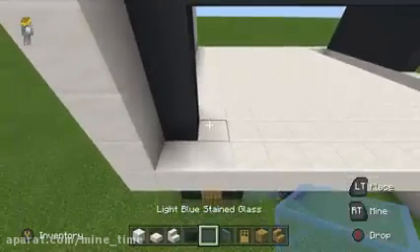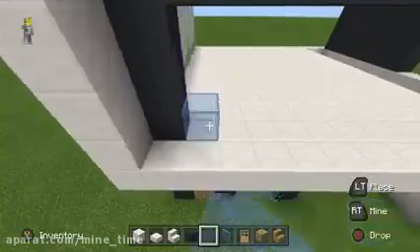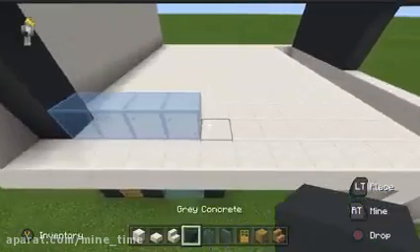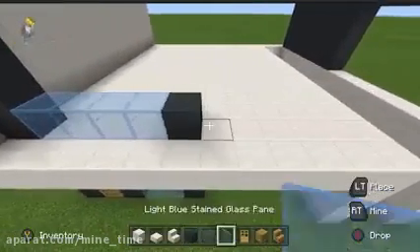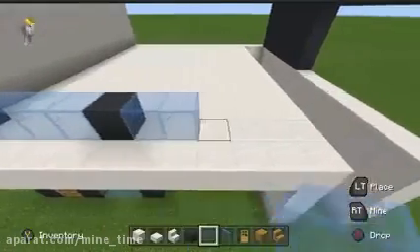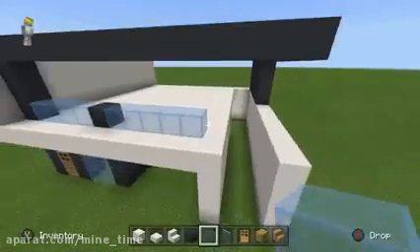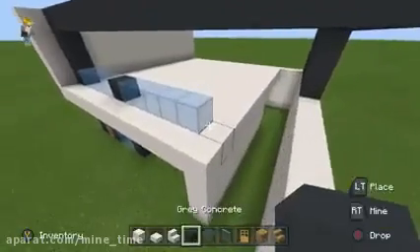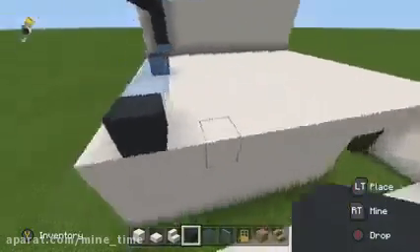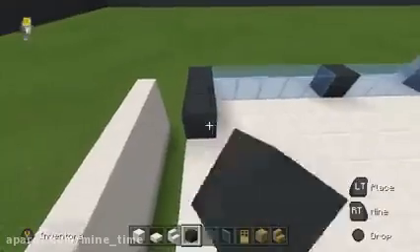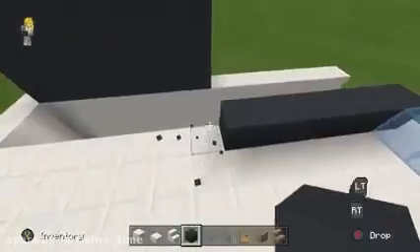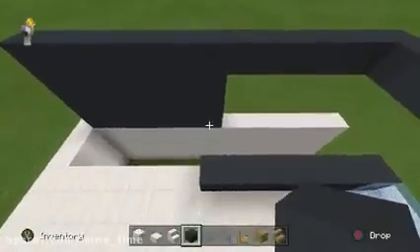and then I want you to the right of this row place 4 glass block or pane. 1, 2, 3, 4. Place a grey concrete and then place 5. 1, 2, 3, 4, 5 glass block or pane. I then want you to place a grey concrete on the end and extend the grey concrete backwards until it is parallel with where we pretty much just started here.